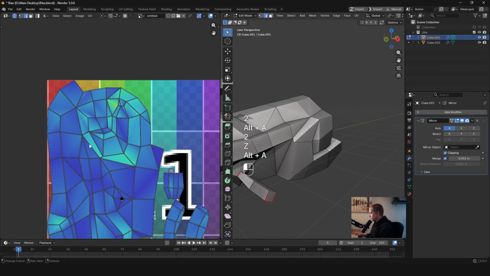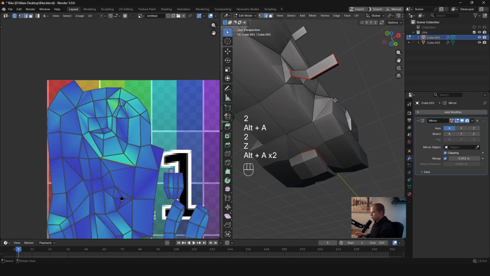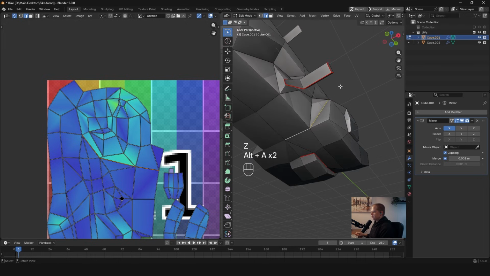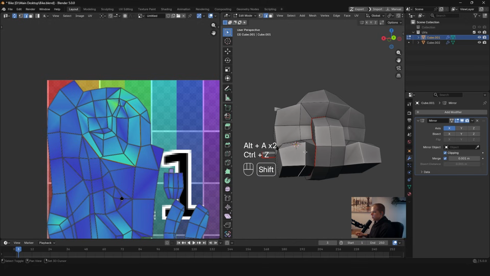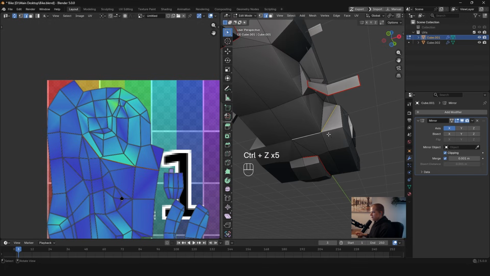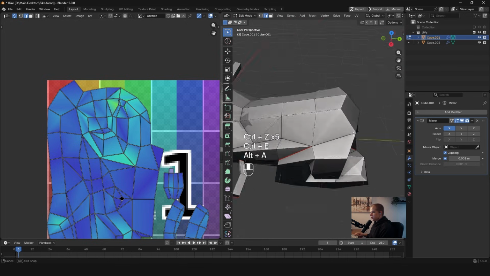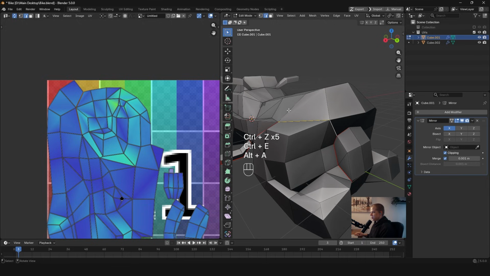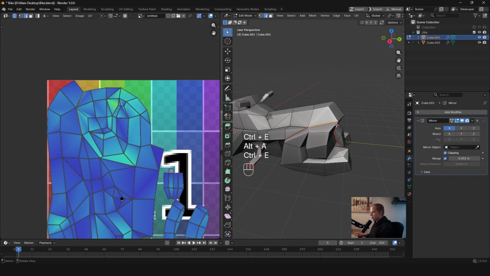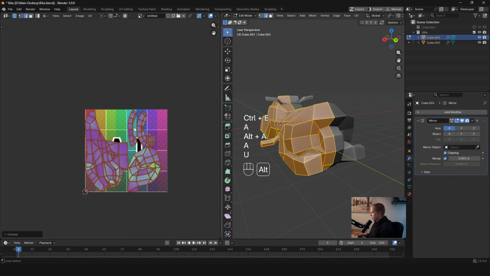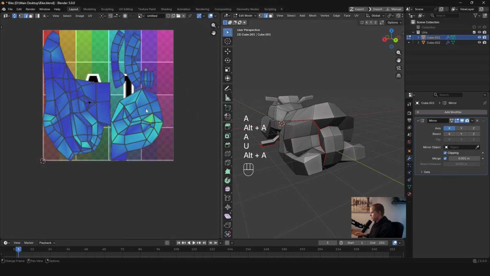For example, let's select a couple of these edges. We can probably section this off. Now we can make a decision of whether we want to section off the back half of the bark, or if it's going to be some sort of side rail that we want to section off like this. For now, I'm just going to section off the back. So I'm going to go across like that, Control E, mark seam. And then we could also section off the back side of the bark. If we go over there, mark seam, there we go. And now if we go U, unwrap, you can see this is looking a lot better.